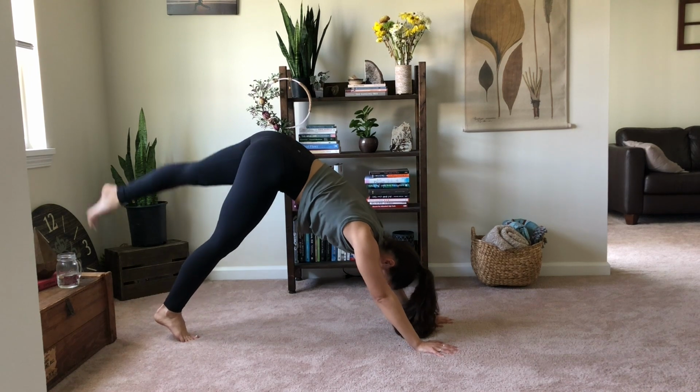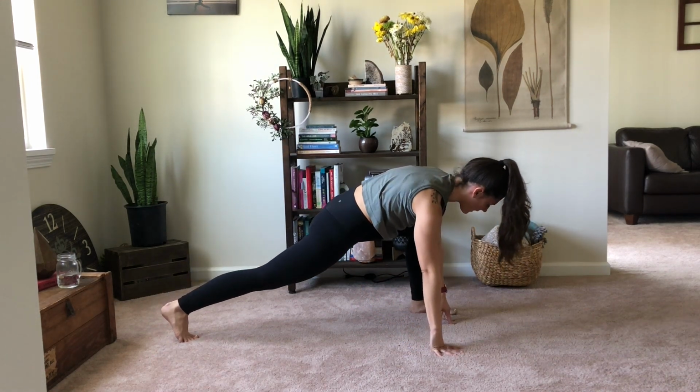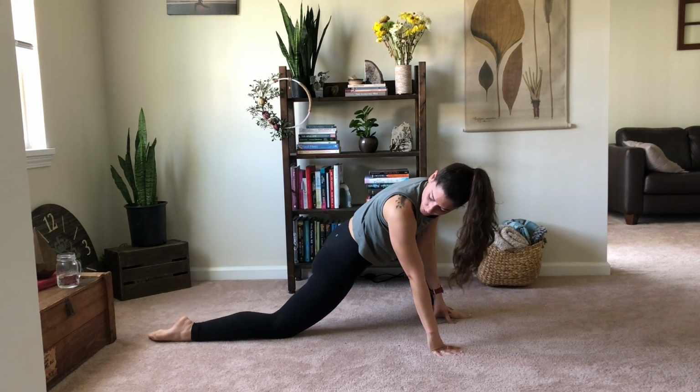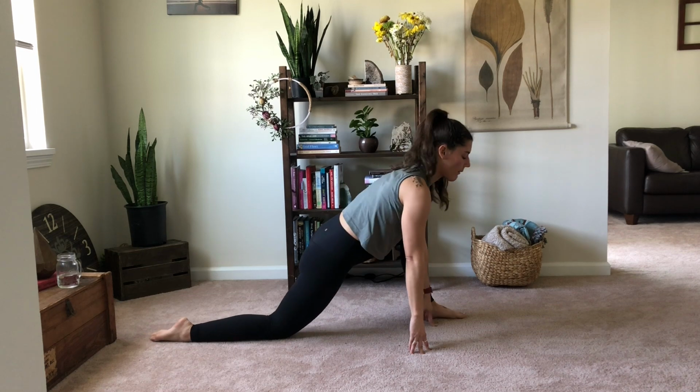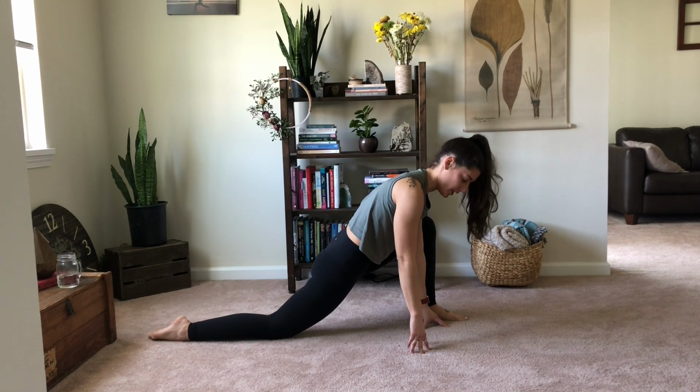You're gonna take this left leg up, bend the knee. Let's pull it through, find this nice low lunge here. So soften this right knee down. You can walk the foot back a little bit. I want you guys to hug this left knee into your left elbow.